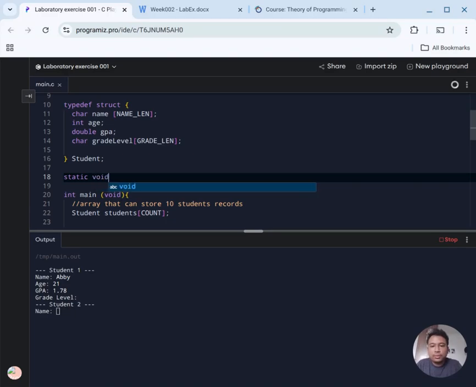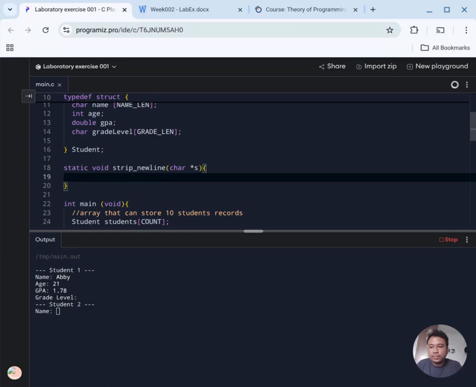Static void strip newline, char, open and close curly bracket, size_t n equals strlen s.